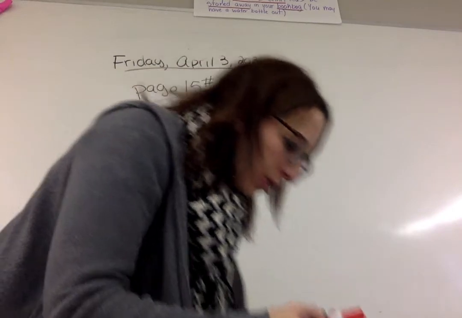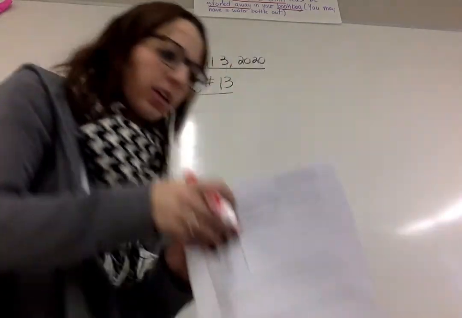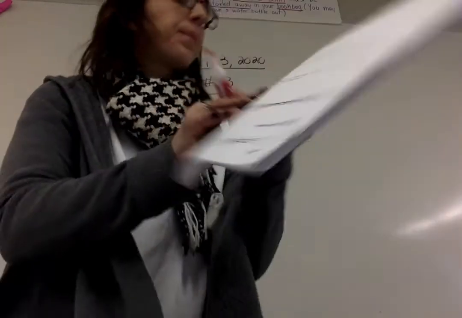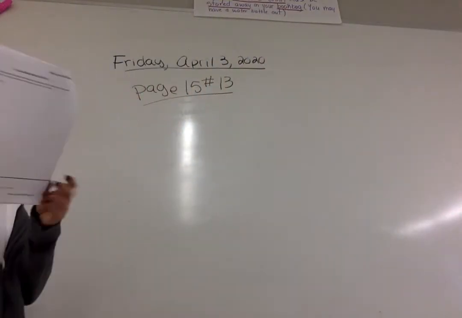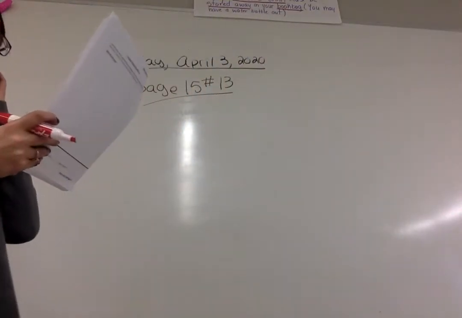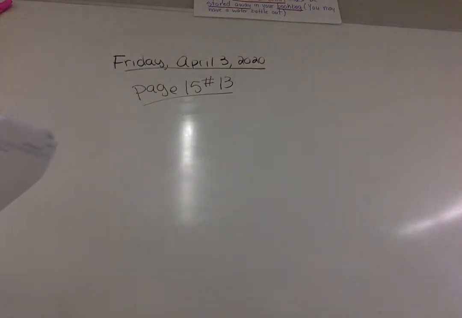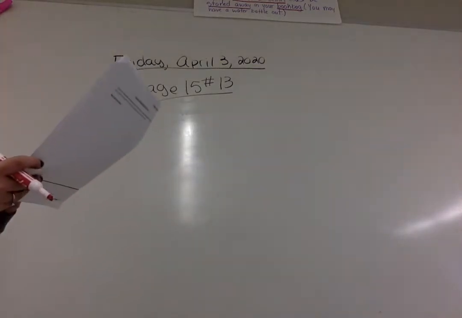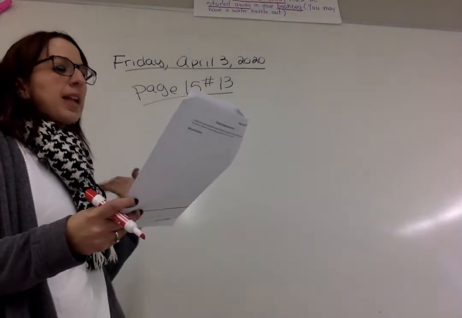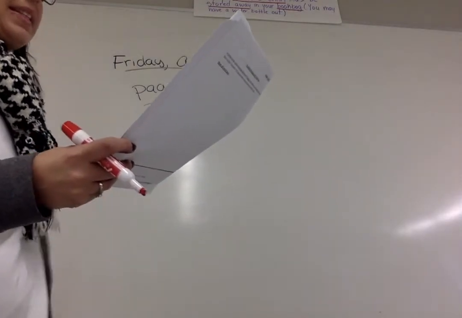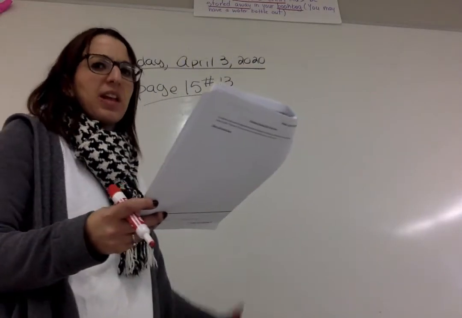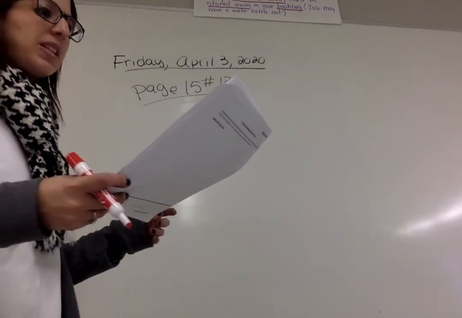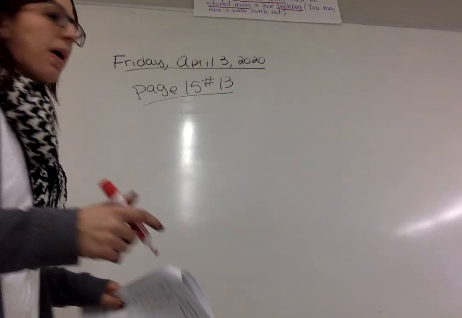So I'm going to read you the problem and then write what it is on the board. So this question says, looks like this. All right. The table shows the relationship between the number of pies sold at a farm and the total profit made in dollars from the pies sold at the farm. For every 3 pies, I make $9. For 6 pies, I make $18. For 9 pies, I make $27. For 12 pies, I make $36. Based on the table, what is the profit made for each pie sold?